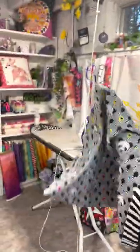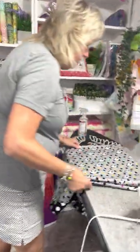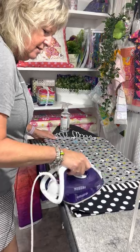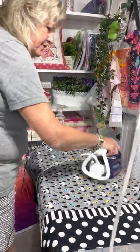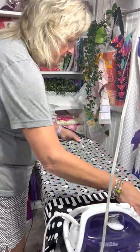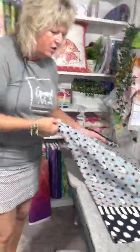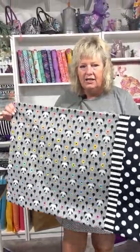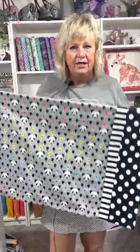I'll probably go back and press it one more time. Press, press, press — oh it's so cute! Wasn't that a quick easy sew? I love it, I love the black and white. We have lots of different kits and stuff up. I'm going to be making lots more in the next little while — we're getting ready to go to a couple quilt shows in the next month or two. This is a fun easy project, the kind you can take to a retreat. It's all in the bag, you just need to add your thread. Go to the YouTube video and watch how it's done again, check the measurements. I hope you liked that, I hope you enjoyed the process, I hope you'll try one and share some pictures. Have a great day!